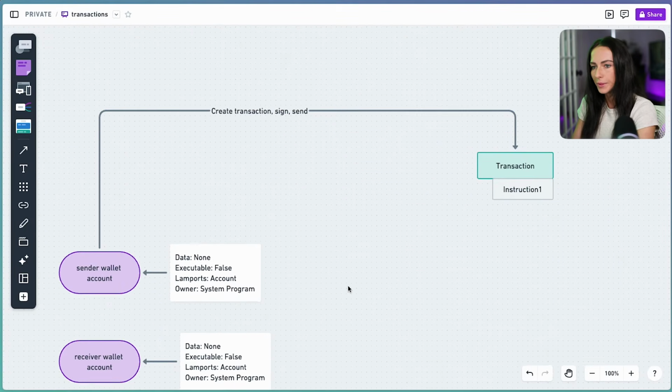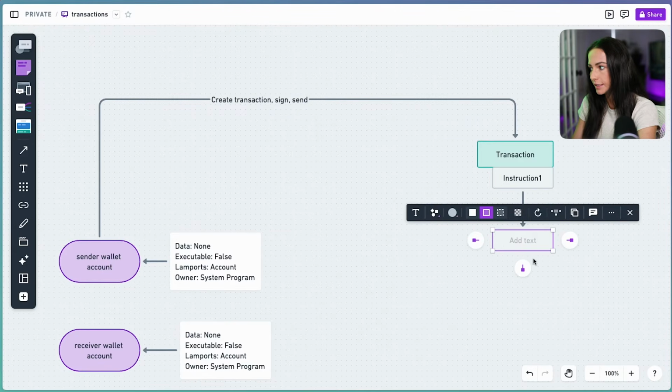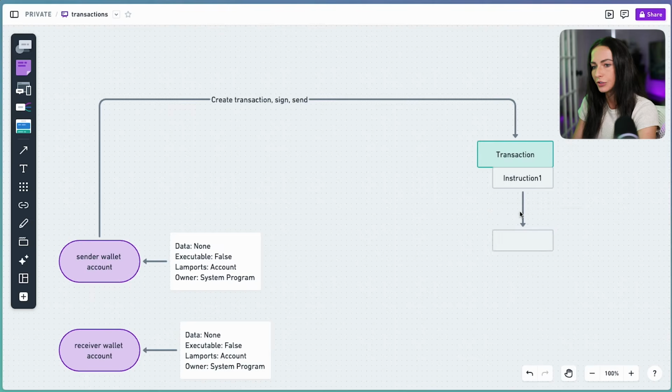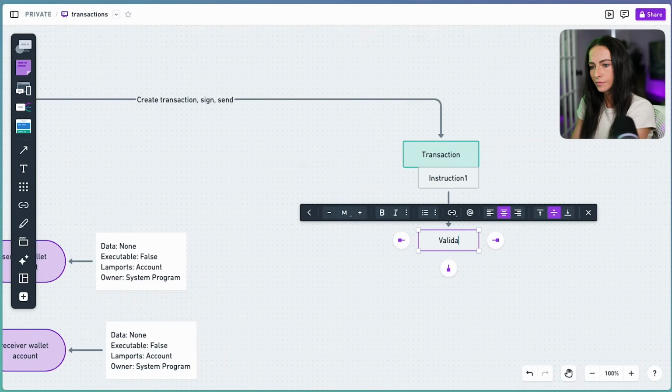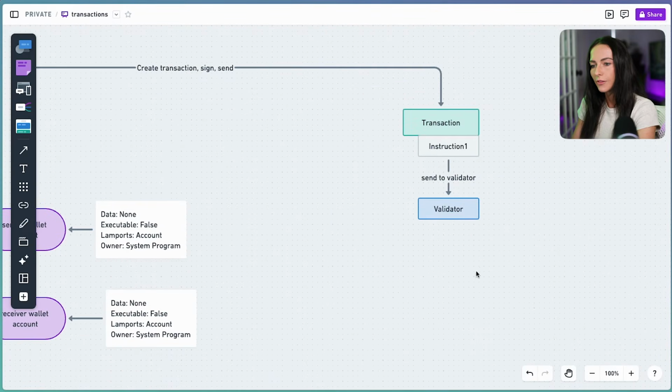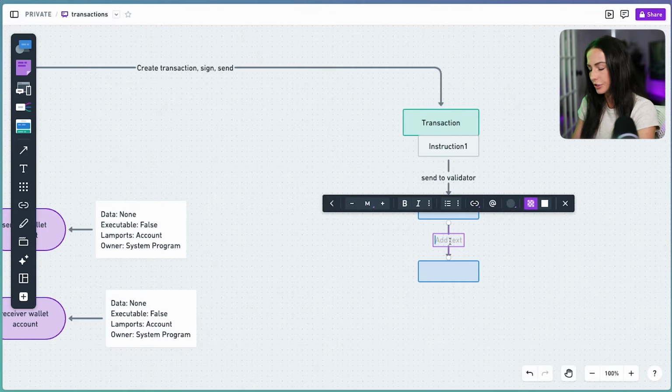And then what's going to happen, once this transaction is sent to the network, is that it's really sending the transaction to a validator. And the validator is then going to simulate and execute the transaction.